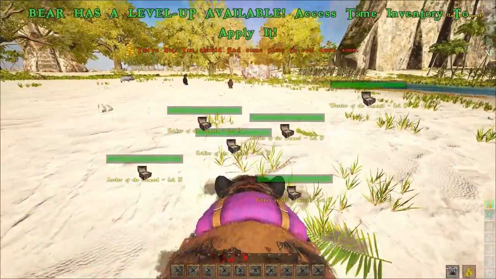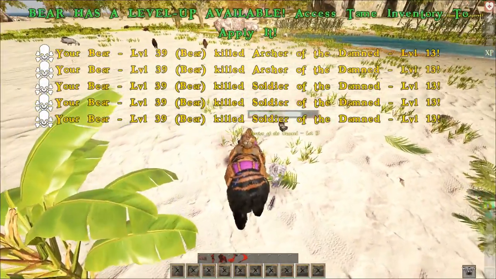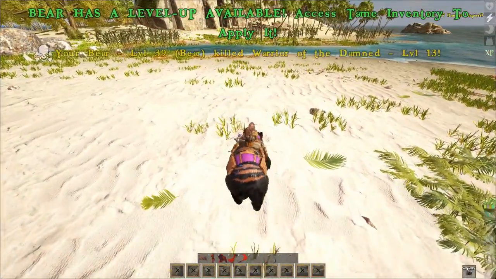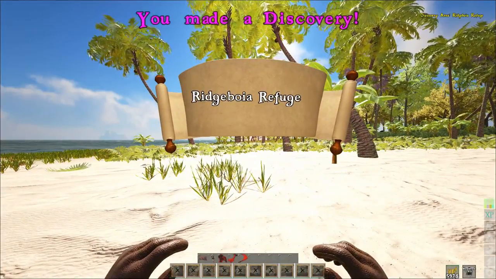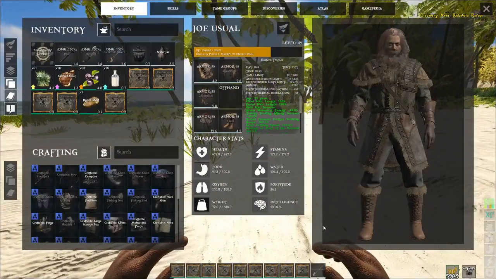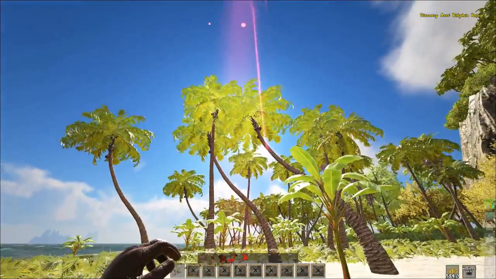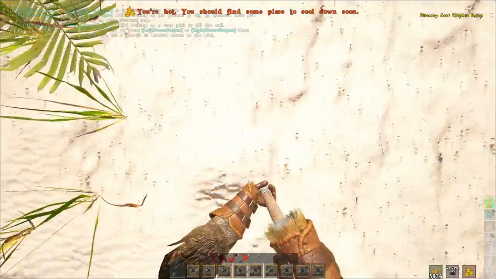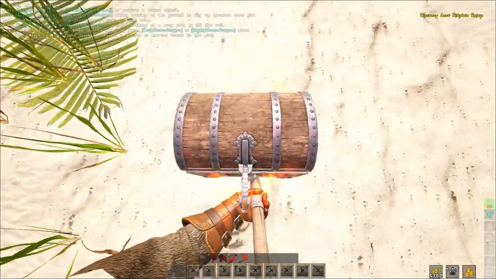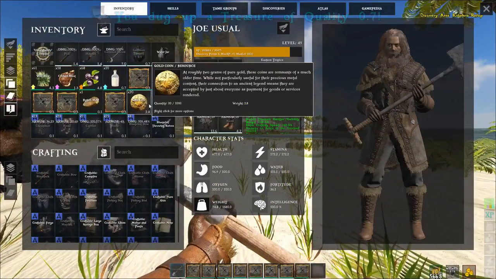Come on, big boy. Level 13. Bar Refuge. Oh, that was the one? That was the one map? All right. So 20 gold coins still. Well, that's okay. I'll take the 20. I'm not going to complain. It's really good.